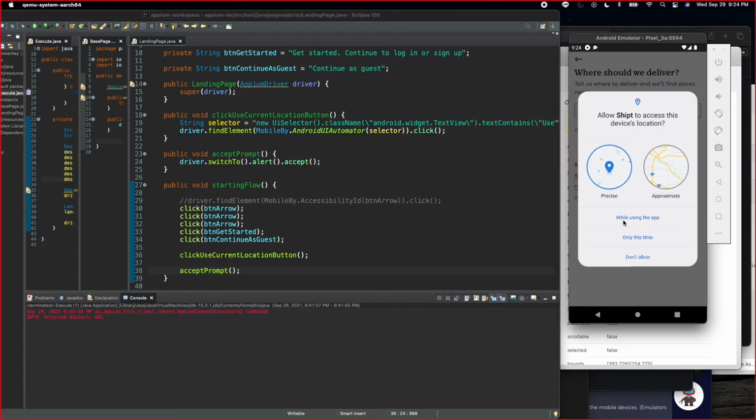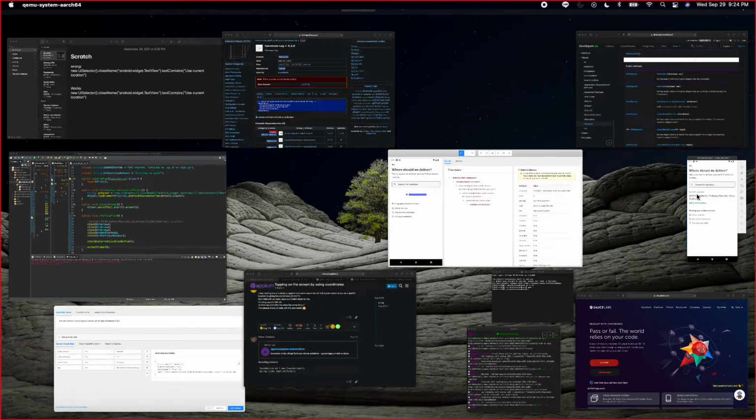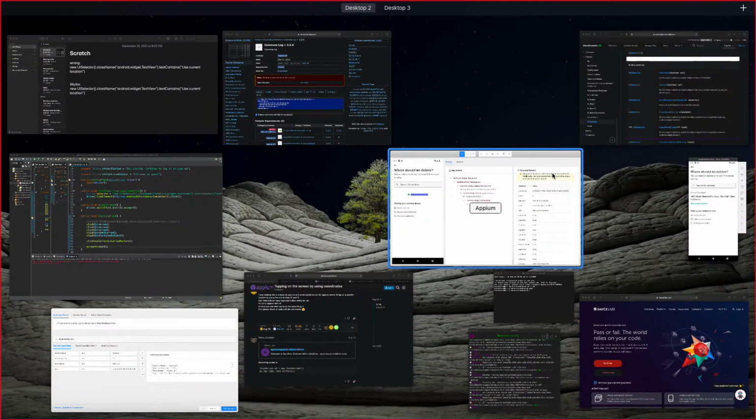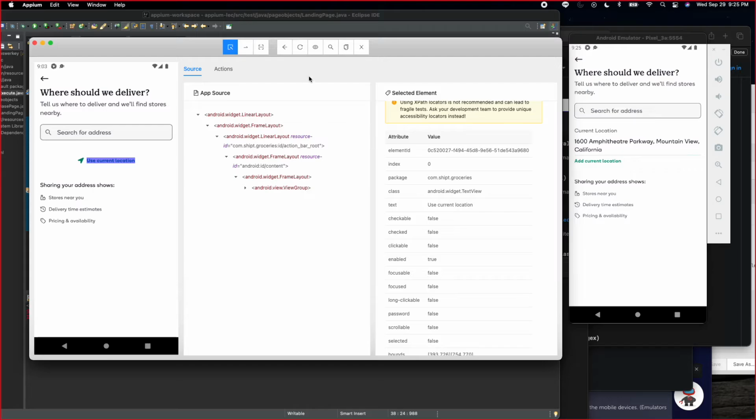All right. So this is going to click either one of these. Let's see where it takes us now. So now this generates this location. The problem right now is, what do you think it is? This could be any location, right? So we can't lean on the text like we did before. You know how before we were able to validate it through add current location? This could have been a different text. What do we do then? So let me refresh it.